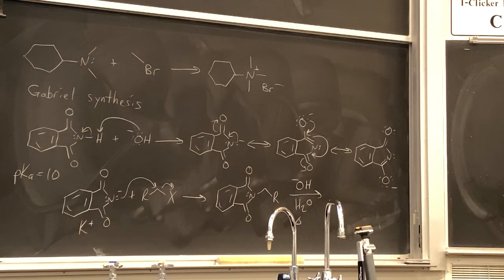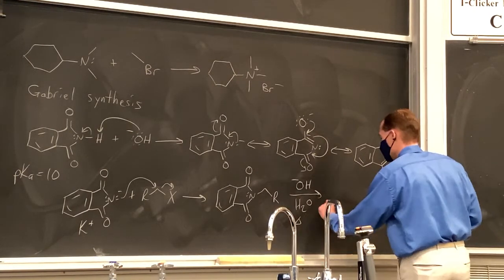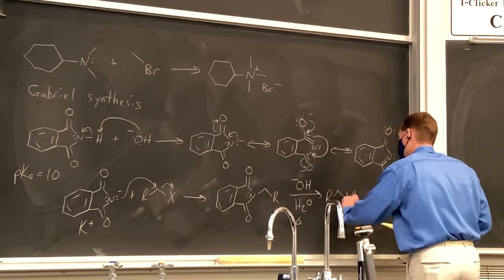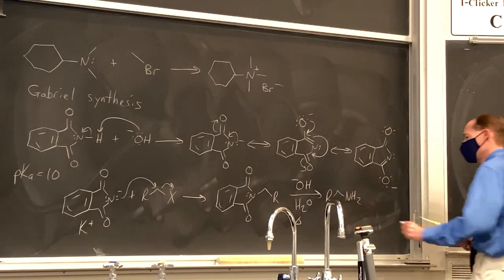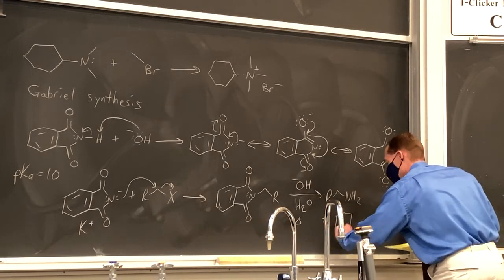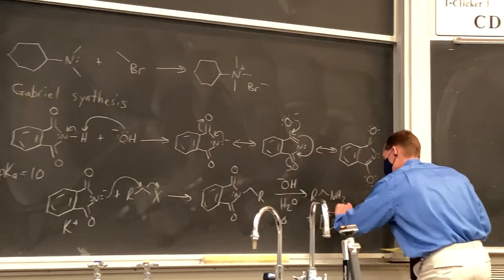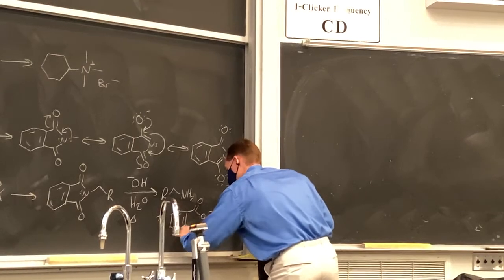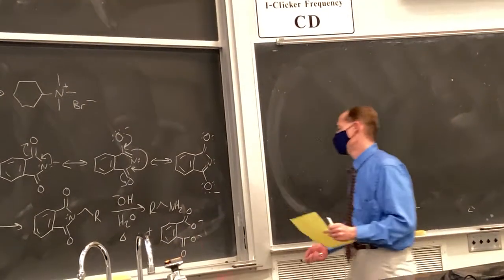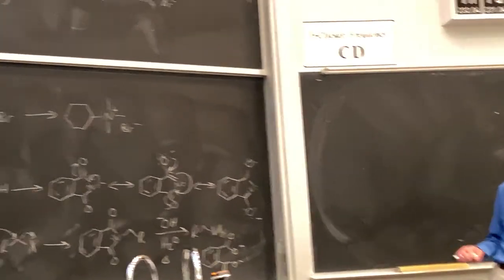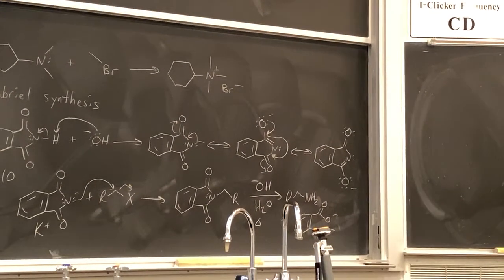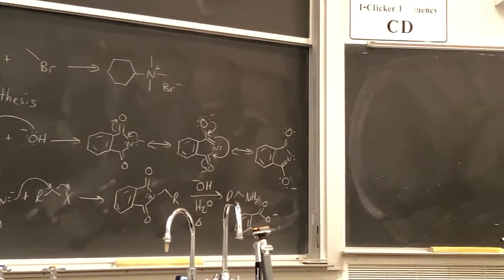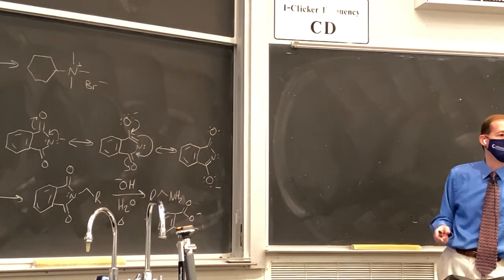And so the mechanism of that imide hydrolysis would just be two consecutive amide hydrolysis reactions, mechanisms of which we learned back in chapter 22. So that's going to give us our primary amine. We're almost out of space here, but I should be able to draw the other byproduct that is obtained. That's too close. I need to move it. We get the dicarboxylate species because we're in basic conditions. These are going to be the carboxylates rather than the carboxylic acids. Okay? Any questions about our Gabriel synthesis?